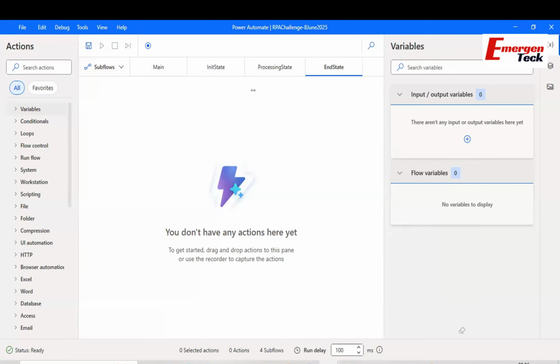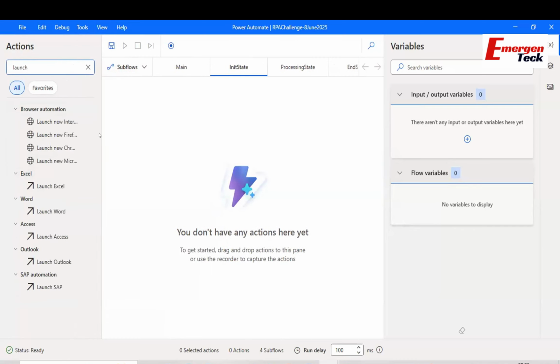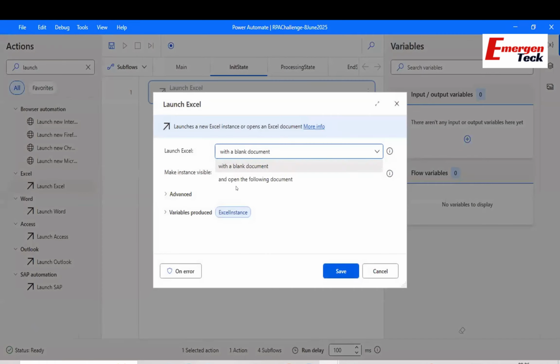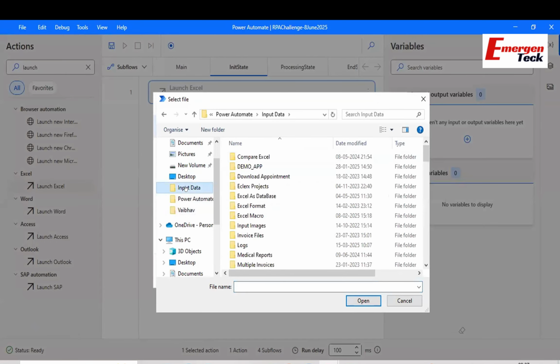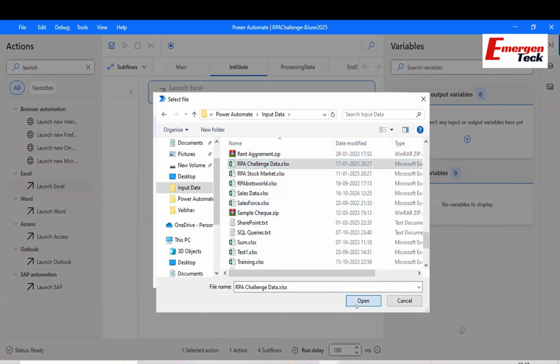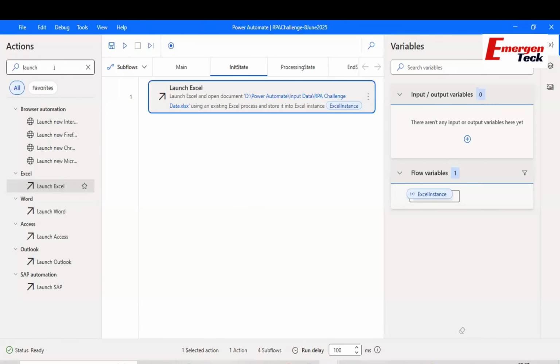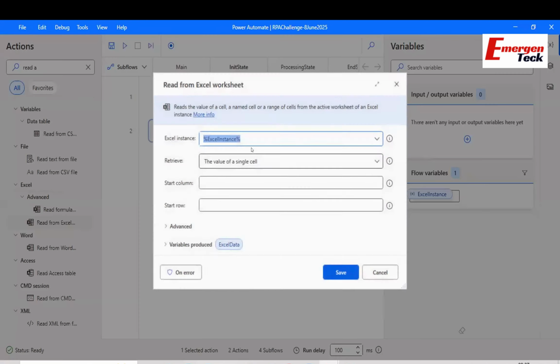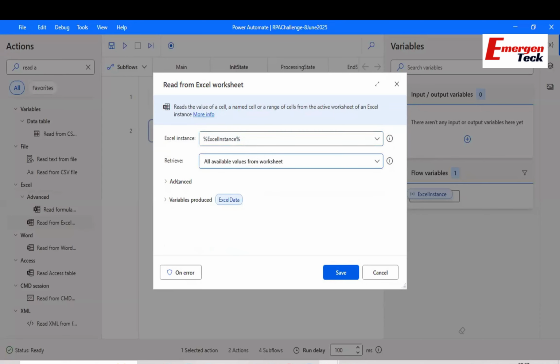So what we will do first in the init state, will launch Excel, give the path. Now we have to read all that from the Excel worksheet. Okay, all available advanced.